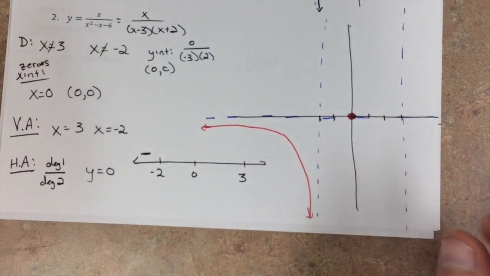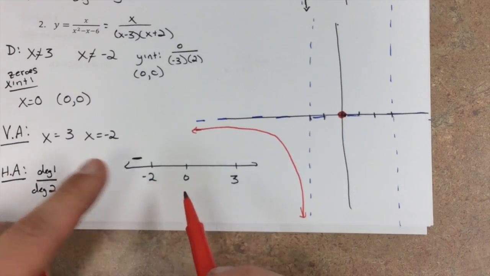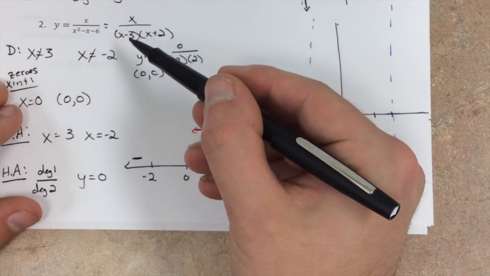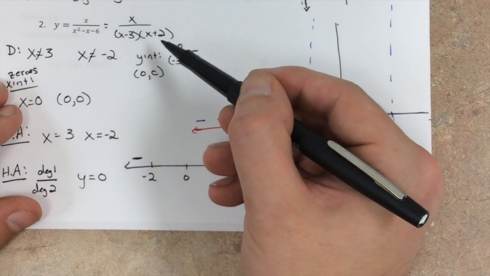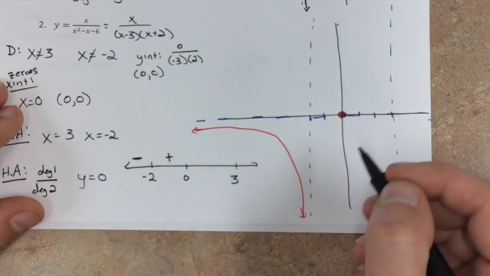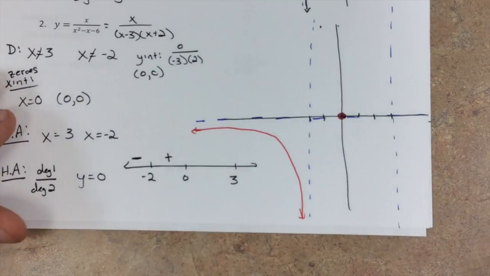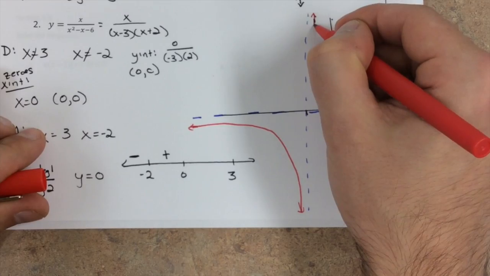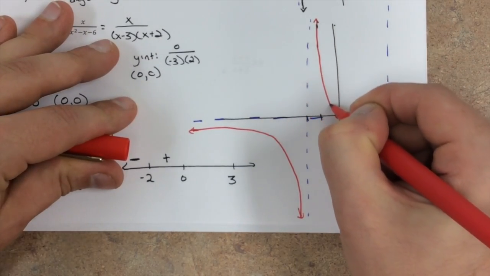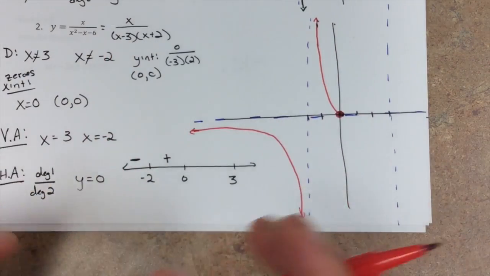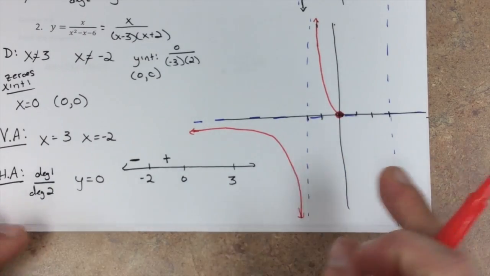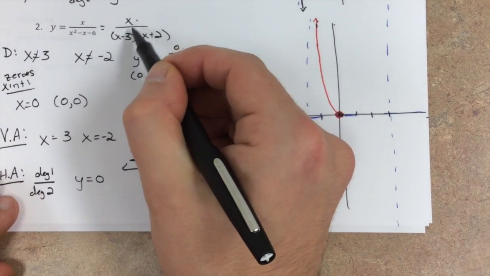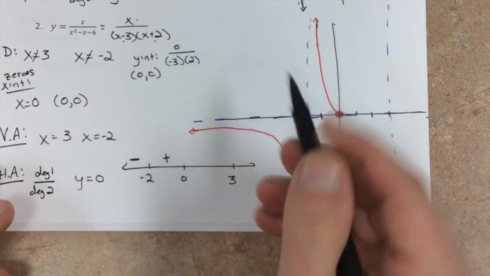Connect the dots. Next test, between negative 2 and 0, let's plug in negative 1. Negative, negative, positive. So I have positive numbers. That gives me my end behavior here going up. And I want these y values to be positive until I get to 0. Well, let's pick a number to the right of 0, between 0 and 3. How about 1? Positive, negative, positive.